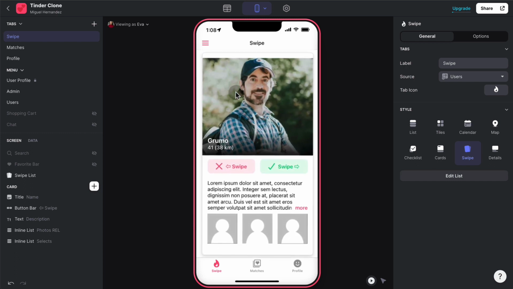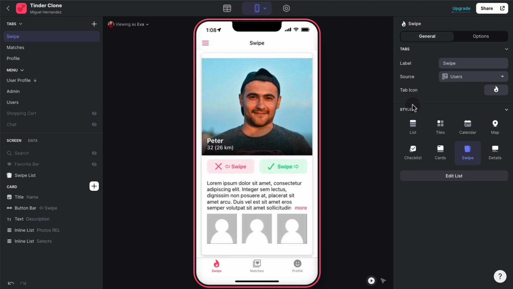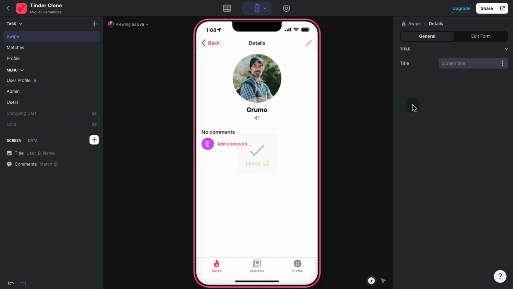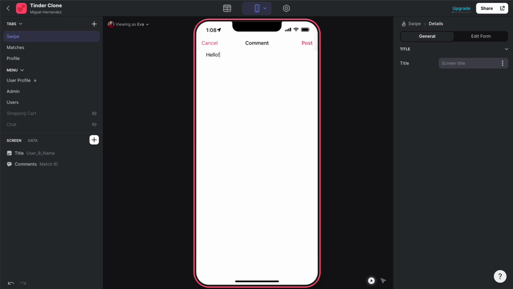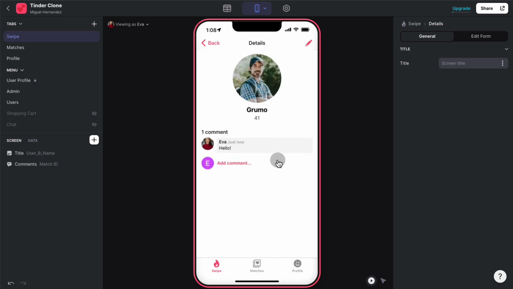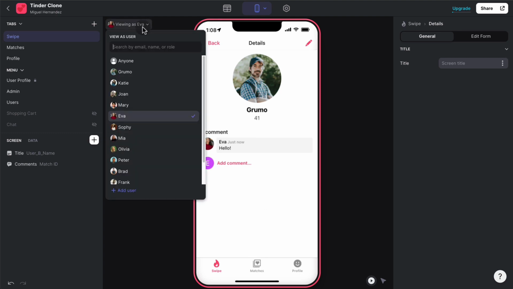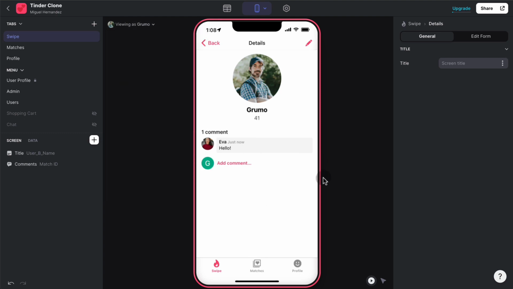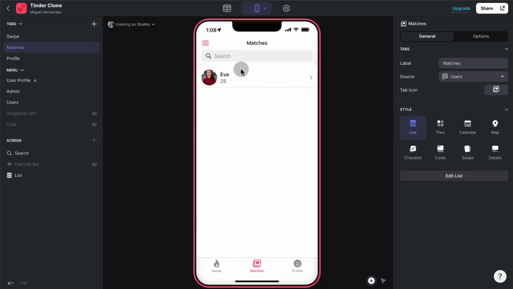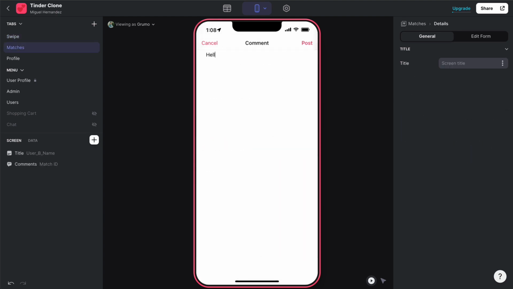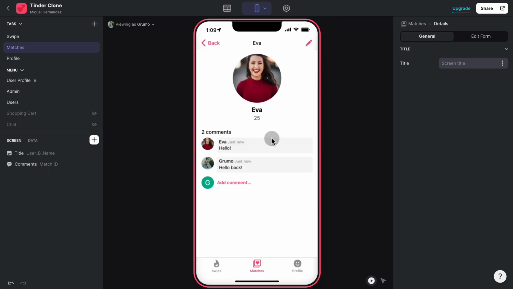So we can swipe now, right. And just remember that Eva swiped right to my profile. And there's no match. Oh, there is a match. There's a match because I swiped right with her. And it means as soon as the match happens, now we can start chatting to each other. Hello, right? And then I could pretend that I log in as myself now. And now I could start chatting back. So there should be under matches Eva. And I could say hello back. Okay, there you go.